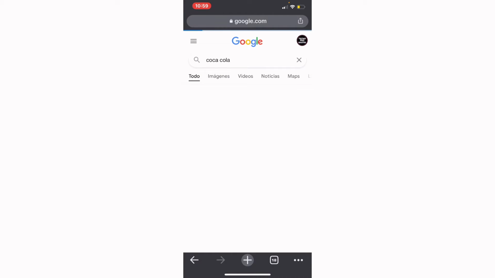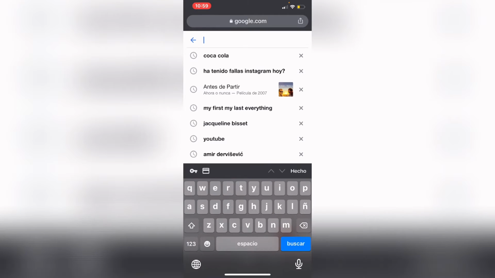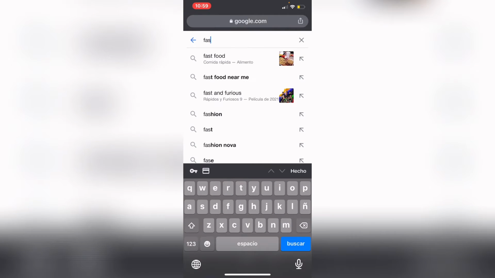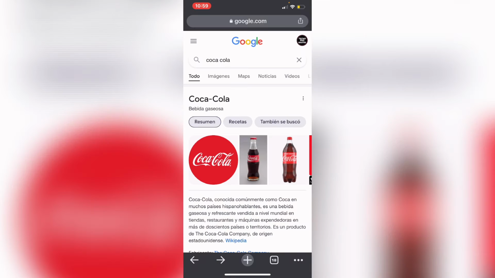If this goes through, that means we have a good internet and it is working. We can even use an app to see how fast our internet is going, but it's okay. If Google makes a search, that means that we have internet.